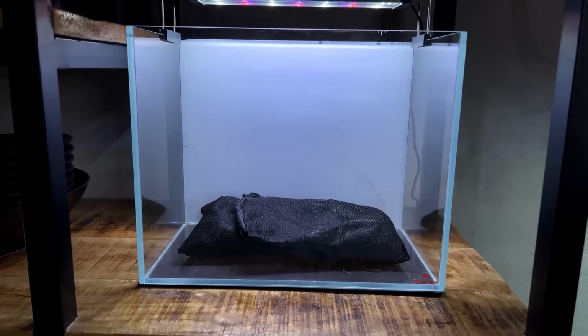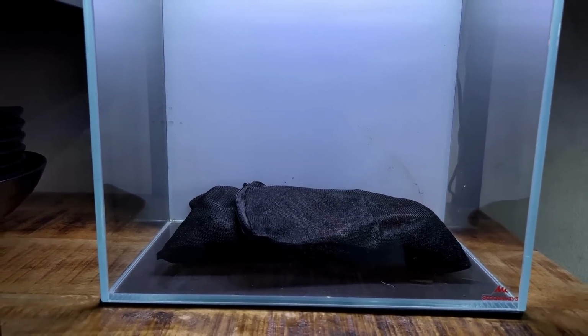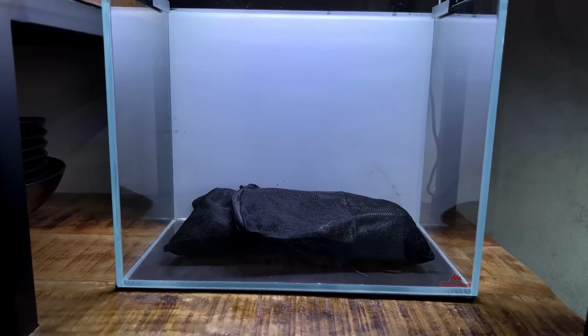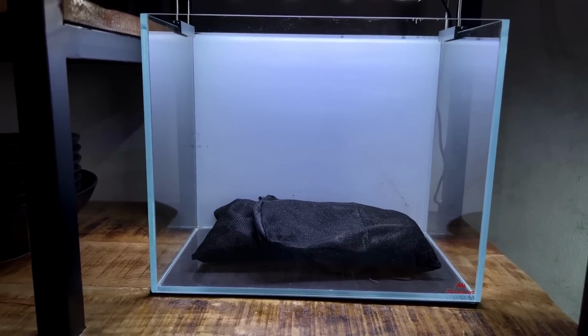So I think we all know where I got this method from. So in these 2 mesh bags I have some old Aquasoil from the previous layout. So this stuff contains a ton of beneficial bacteria. So it's going to help us cycle the tank faster. And it's also going to help us create a nice layout with a little bit more height towards the back.